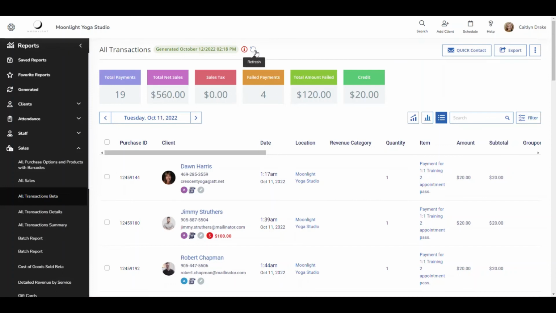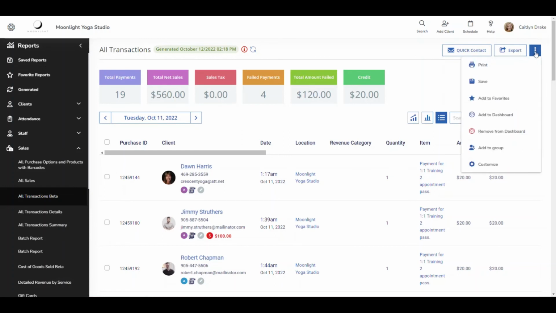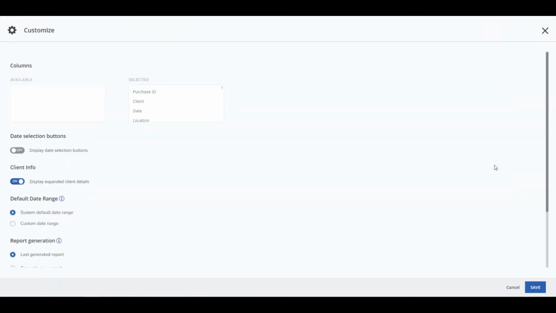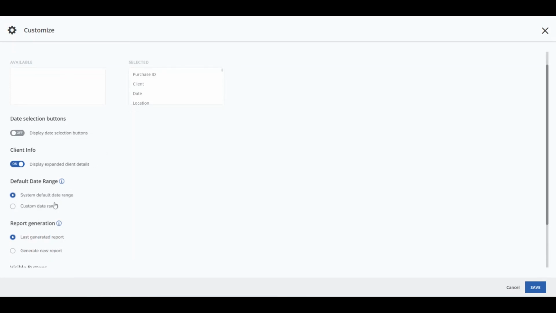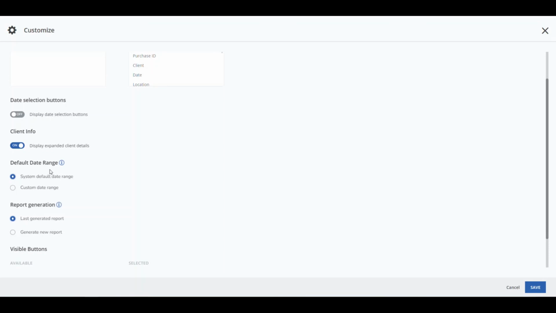And now to take a look at those customization options for this individual report. The way you can access that is select the three-dot icon in the top right-hand corner of your screen. And then down at the bottom of the menu there, you can select Customize. You'll see the Customize menu pop up for this individual report. And just like we looked at on the global customization screen, you can choose here a couple of different options. Specifically for today, we're going to look at first the default date range.